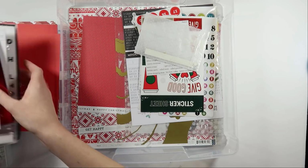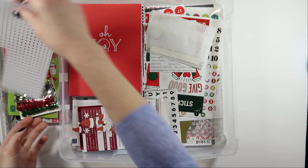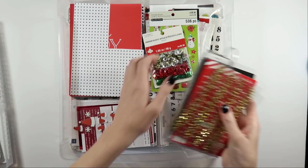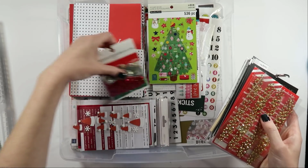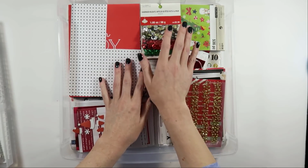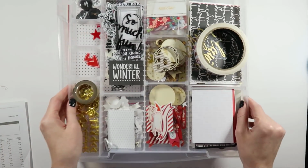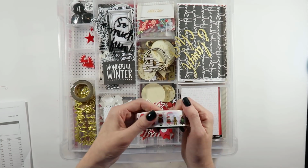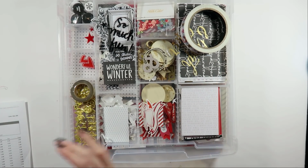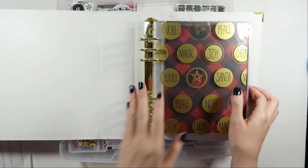I'm really looking forward to starting this year of December Daily again. It's my favorite project, and it's one of the only projects that I can say I've completed 100%. I love to start projects. I don't really do a good job of finishing them. So I am looking forward to getting back into the holiday spirit and letting my December be fueled by this project. It's something that I look forward to. It's something that really helps me create magic in the season and look for something fun or interesting to document each day.